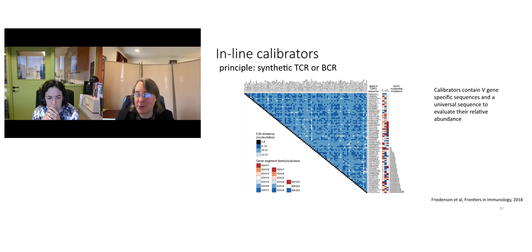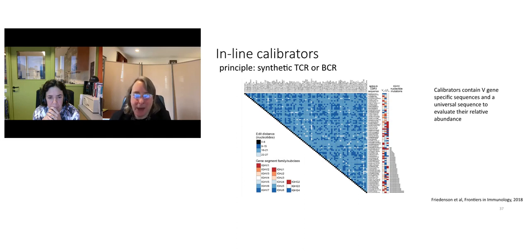You can also, of course, use these as spike-ins in your individual sequencing reactions, which is great when you have optimal samples, but when you have very scarce input, be careful about doing this because it can take away sort of the signal from your desired template. So that's one of the challenges with using these types of spike-ins.